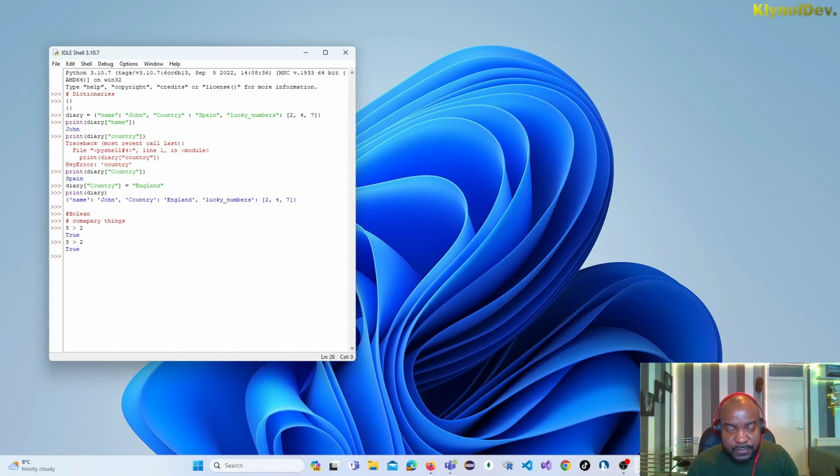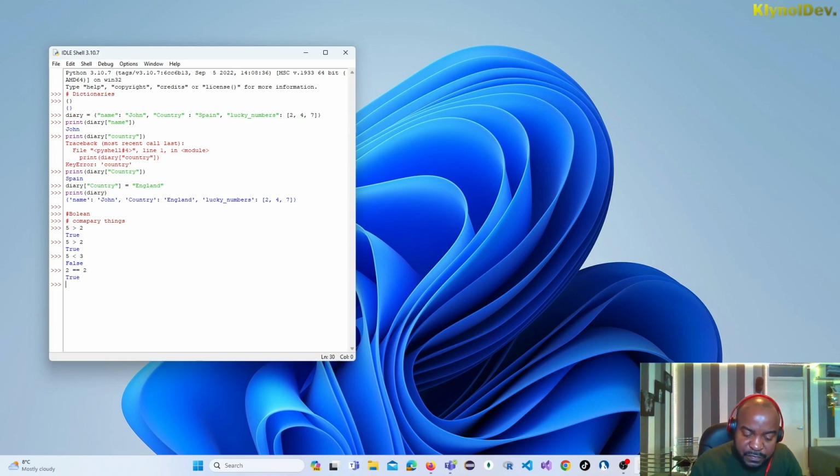That is true. So let's go further. 5 is lesser than 3. That is false. 2 is equal to 2.